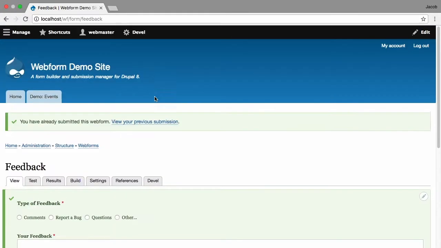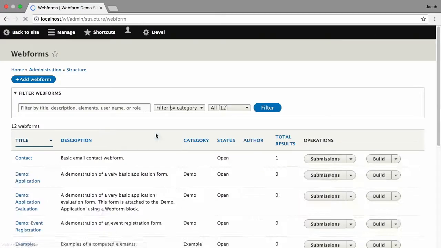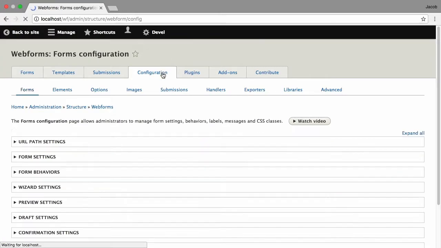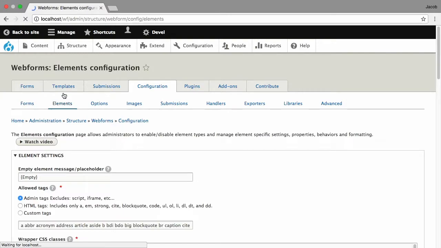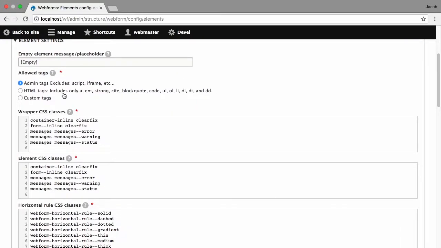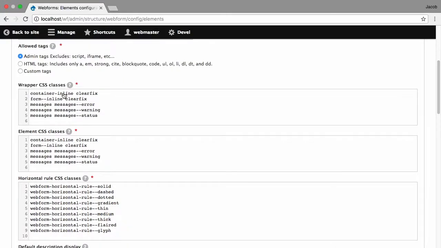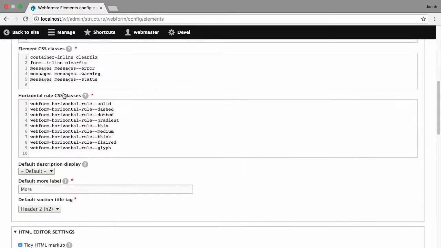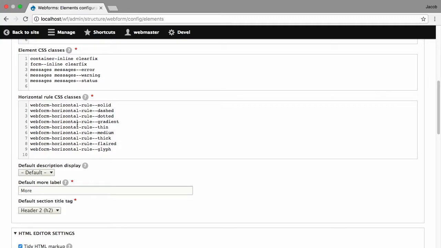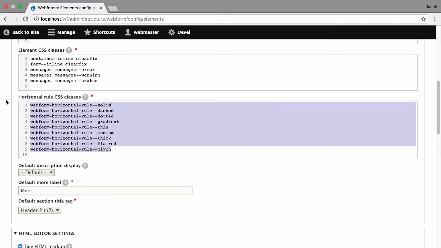And the elements is pretty simple because we go over to configuration. And this is where you can define how your HTML editor works, what tags are supported. When I've shown you those attributes and those classes, you have full control over those lists of classes. So you can go in and put your bootstraps. I keep bringing up bootstrap, your bootstrap-specific classes, whatever your designer wants to go with.